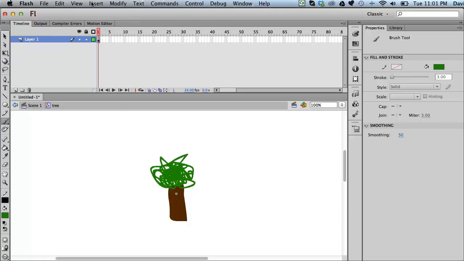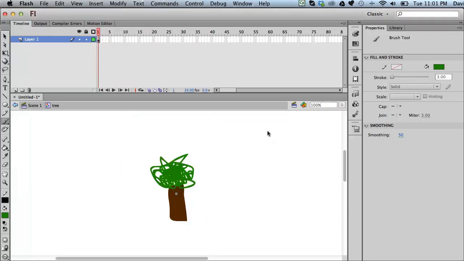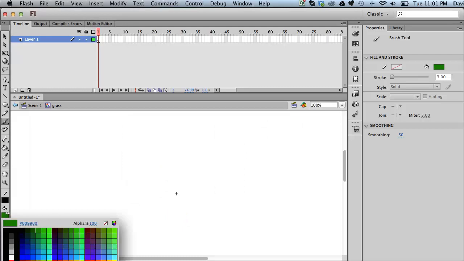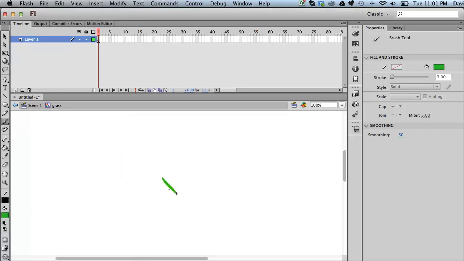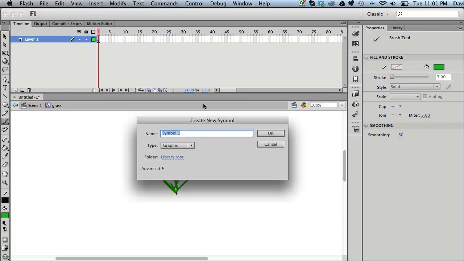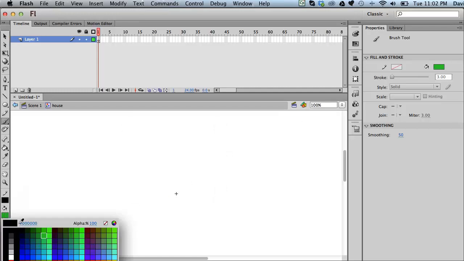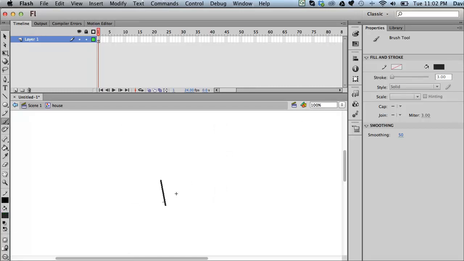Yeah, and insert new symbol, make some grass, and so on and so on and so on. Grass can be a slightly different green. Insert new symbol, house. What do we got? Let's make a little house.